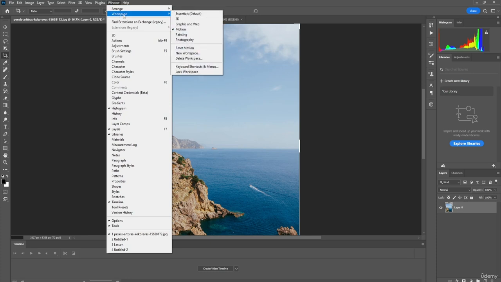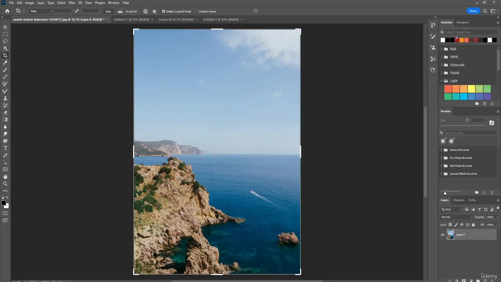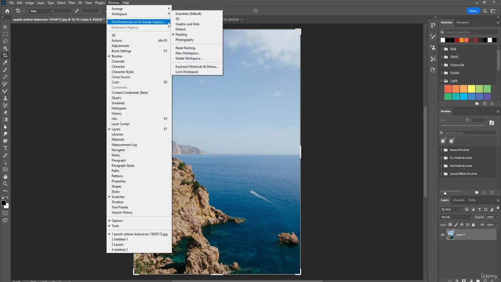And then there is the painting option, which gives you the panels to paint, the swatches, the navigator, the colors, the brushes. It's pretty simple. You can customize your workspace based on the work that you are doing.